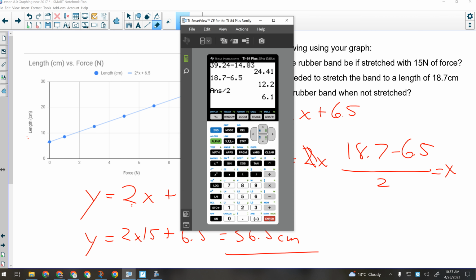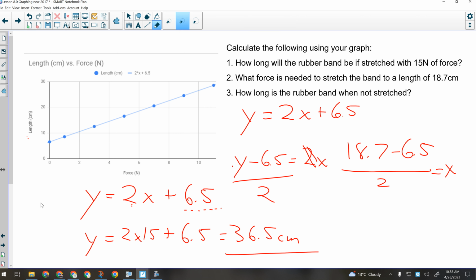These are exactly the kinds of things I'm going to ask you to do in science. I'll give you a graph, or you're going to build a graph, like on Tuesday, with our data, and I'll ask you to calculate some things that are beyond your graph. So if we're looking at how far a car travels in 3 seconds and we graph that data, I'm going to ask you how far would it travel if I could have let it run for 10 seconds or 20 seconds, or how long would it take for it to go 10 meters. And you're just going to manipulate your graphing equation for y and x. I'll give you the x, you solve for the y. I give you the y, you solve for the x. All right, let's try one more here.